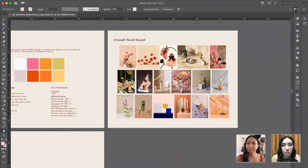And then an overall mood board to remind them of the overall direction and just to keep me on track as I'm planning things out.